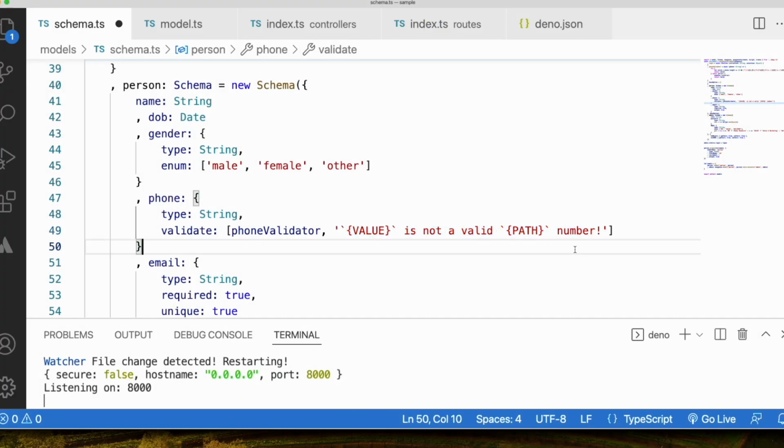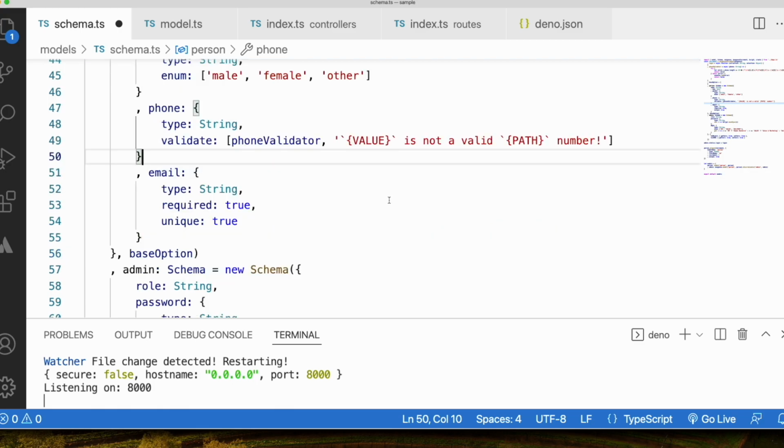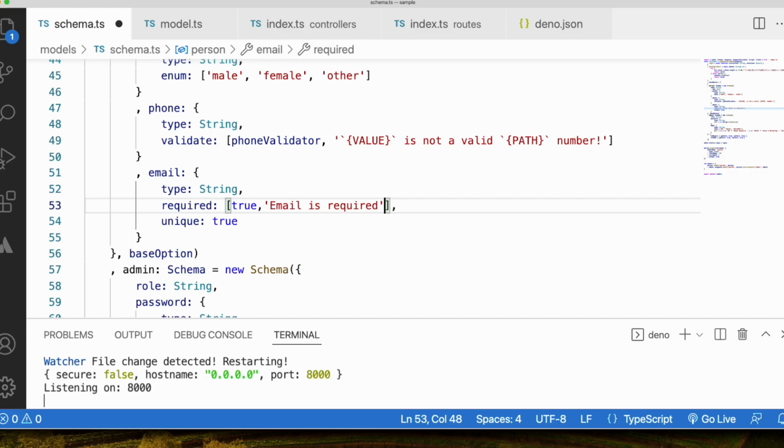While we are at it, let's also understand the error handling within the schema itself. For every validation, we can pass a custom error message, which makes more sense because the generic messages are not always in human readable form. For example, if we want to pass a custom error message for the required validator, the syntax would remain the same. We would put an array as the value of the required validator, with the first parameter and a custom error message as the second parameter, where we can simply say email is required, and that becomes our custom error message. And this is how we can handle the errors inside the schema.